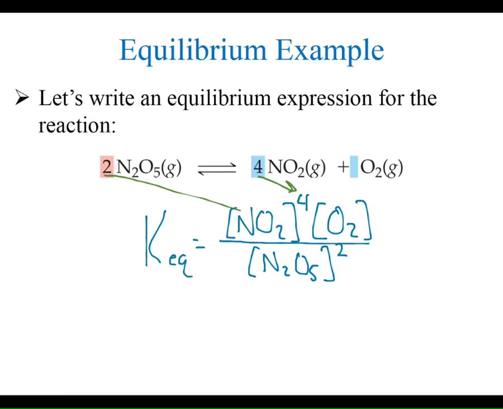Right, so that one there, that one there. With me? Okay, so whatever this number is, this tells me, once the reaction has settled down into a nice rhythm, is it mostly products? Is it mostly reactants? What's that ratio of reactants to products? And that again is called our equilibrium expression, our K.